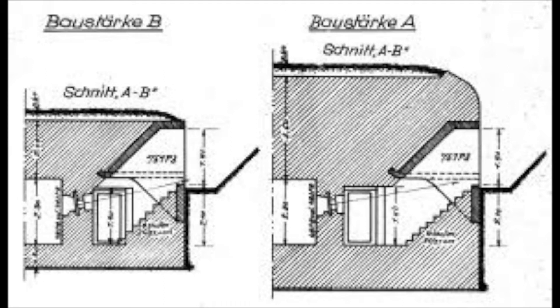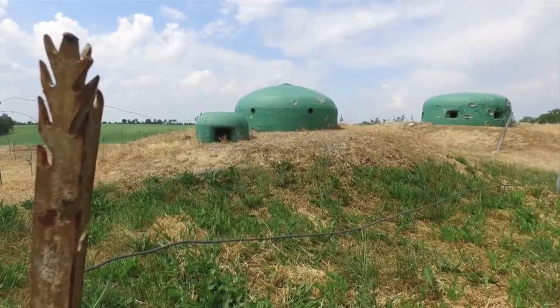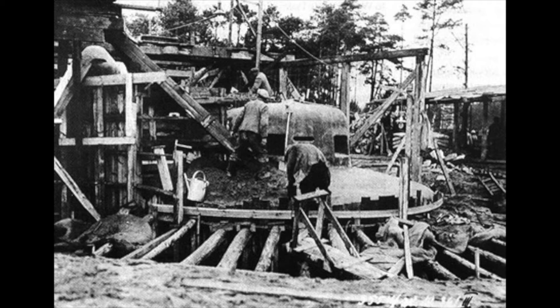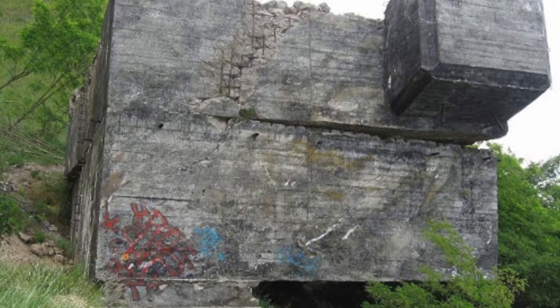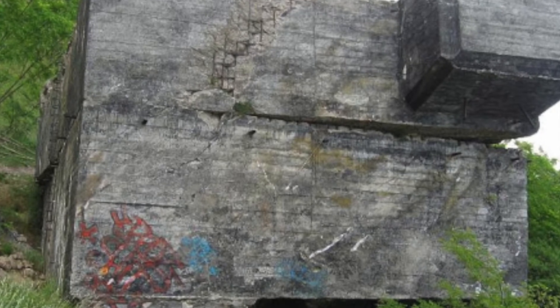All the bunkers are still there to see today — it's an amazing museum. Most of the central section bunkers were large rectangular-shaped Type B, about one-and-a-half meters of wall thickness, designed to be self-sufficient closed combat quarters housing the crew with quarters, sanitation, amenities, machine rooms, ammunition storage — all self-contained. You also get machine gun steel turrets, armored observation cupolas, five-centimeter mortar positions, and even flamethrowers set up in this position. So it was designed to defend just like the Maginot Line. Had it been fully staffed, equipped, and fitted up, it would have been interesting to see how long it would have taken the Russians to break through.